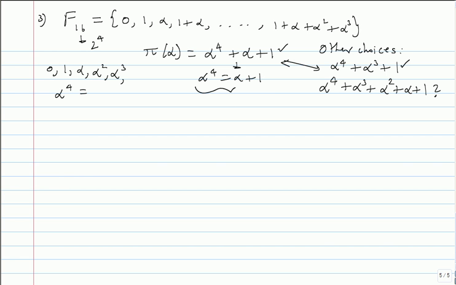Okay, so look at this form. This is an interesting way to think about pi of alpha. It tells you what alpha power 4 is in terms of lower powers of alpha. Anytime I multiply, I can get powers higher than 3. Anytime I get powers higher than 3, I will go to pi of alpha and simplify. It's the same thing as doing long division. It's not any different from doing long division, except that you can think of it this way. So alpha power 4 is 1 plus alpha.